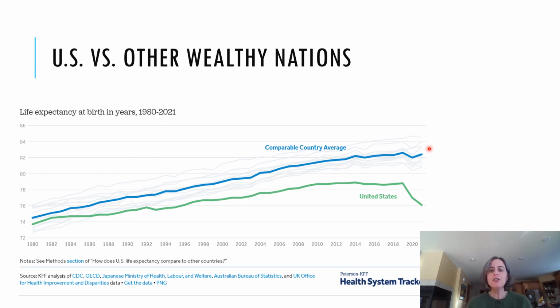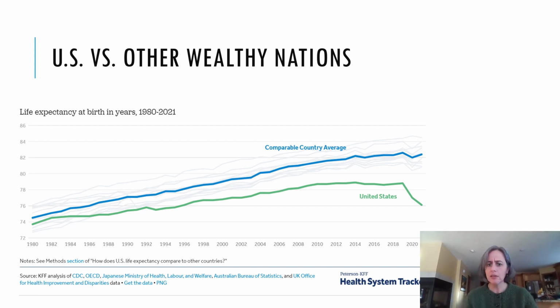So this graph doesn't tell you why, right? But it tells you that, gosh, we need to look at the differences between our country and these other countries to figure out what might be going on. So looking at this data can be super helpful from a public health perspective, trying to evaluate the health of a population, and are there places perhaps where we could intervene to improve it, right? So we see in this benchmarking that we're probably not doing as well as we could be.